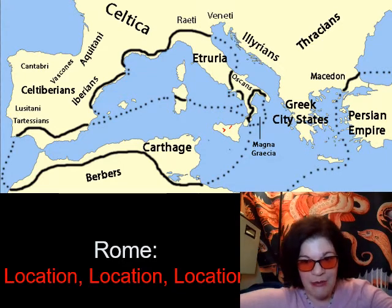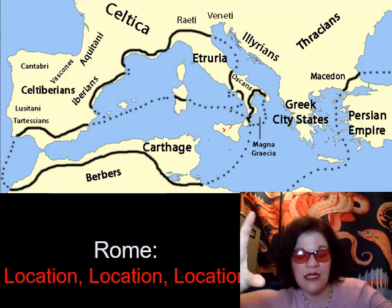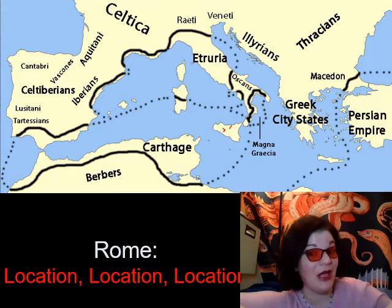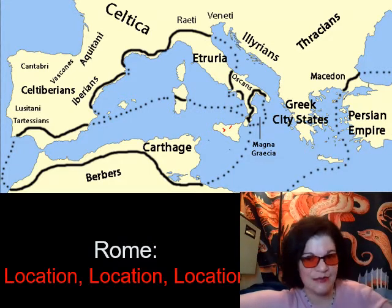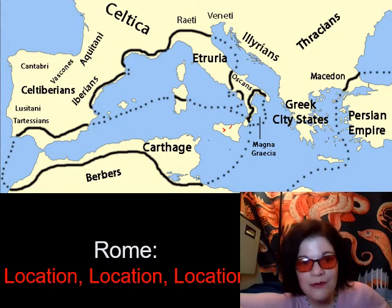So here we're looking at the Mediterranean Sea, an internal sea that's bounded by three or two continents, depending on how you feel about Eurasia. So there is Europe to the north, Asia to the east, and yes, they're connected by land, but we'll get into reasons why I'm going to talk about them as separate things for now. It's a Mediterranean-centric way of looking at it, is the why. And then Africa on the south.